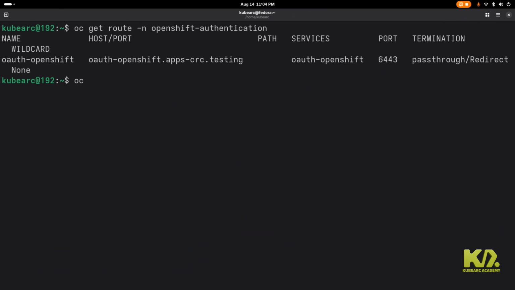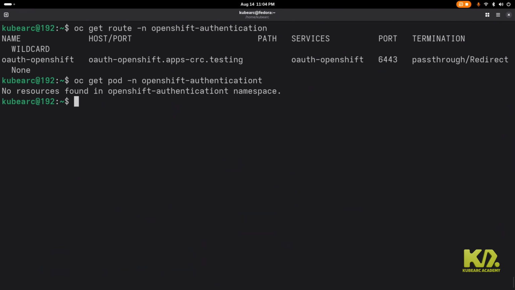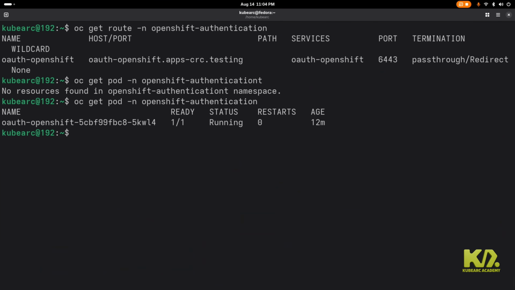We will run the command oc get pods. As you can see, my pod is in running state. The age of the pod is 12 minutes. We have to wait for restarting that pod.